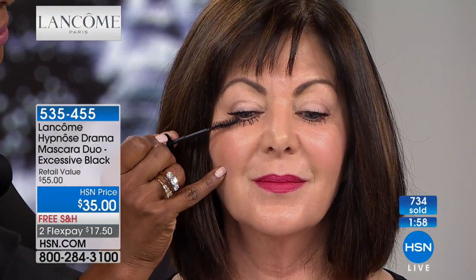That is incredible, to be able to find the little lashes and give them length again. That's why I want to call attention to it, because we keep saying how amazing it is and what it does, but let me tell you what it doesn't do. It doesn't smudge. It doesn't clump. It doesn't fall down on your cheekbone throughout the day. Once it's there, it stays put until you remove it.